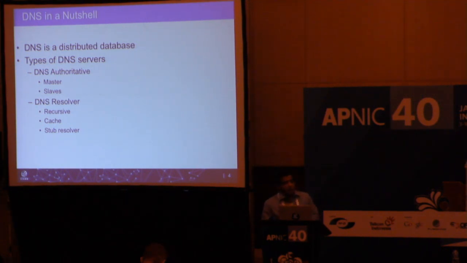Say, for example, if you run your own zone, you get a domain name and you run your own zone, say if it is myzone.net, right? So you can run your own authoritative server for that zone. As you probably know, one server is not really a good thing to do. You need to have some redundancy. So you would want to have multiple authoritative servers. You could have your primary, you can have your secondary or multiple secondaries and so on, right? Which means you will have multiple authoritative servers for your own zone, okay?